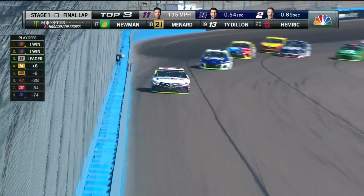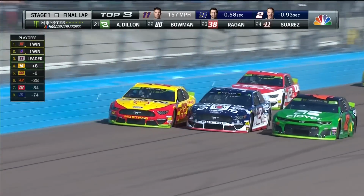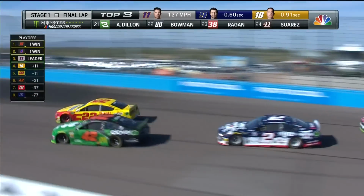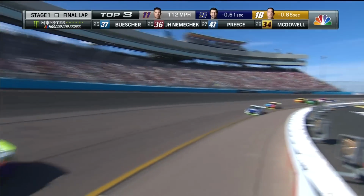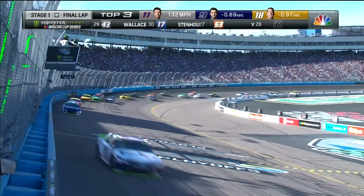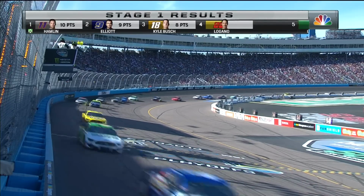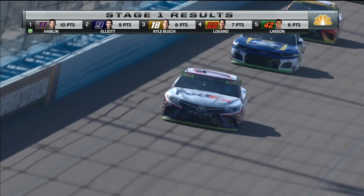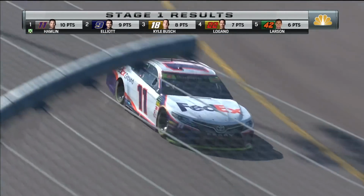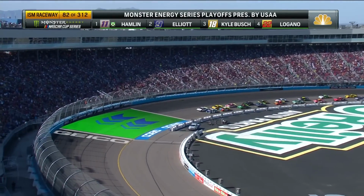So Joey's sitting there looking. He's on the outside, 2 cars here. There are 2 positions for the 22 down the back straightaway. 3 wide, Kyle Larson on his inside. Larson dove down in there, fighting for position. It's going to be Denny Hamlin who will win stage 1, and a fight for every spot. As they came to the finish line of stage 1, it was Hamlin, Chase Elliott, Denny Hamlin, to the Geico restart zone.